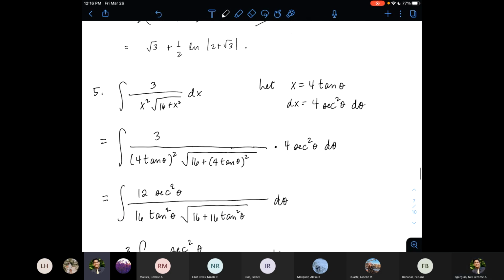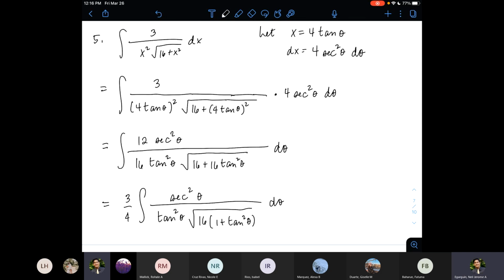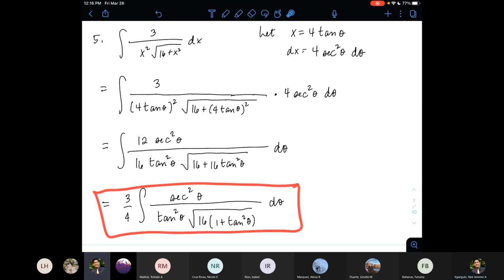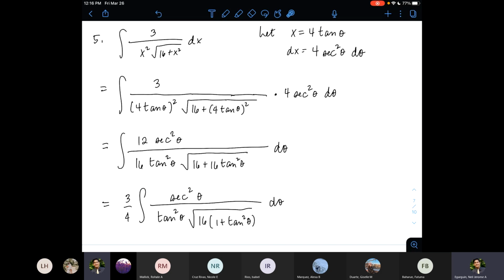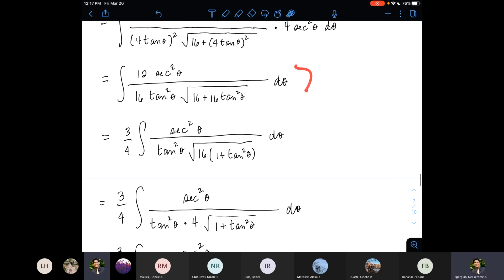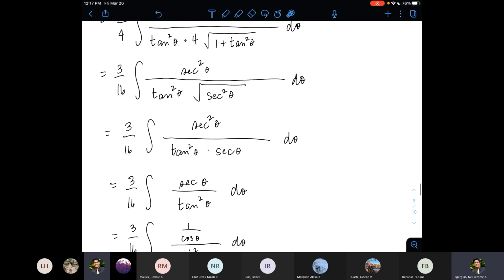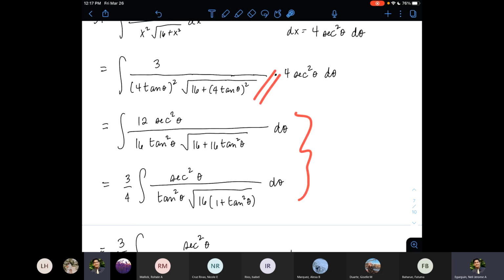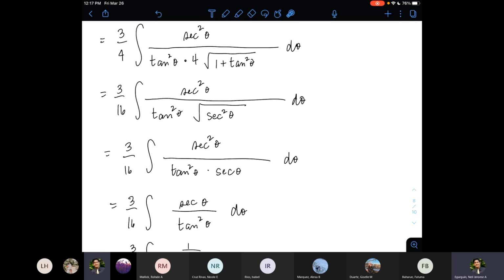Like for instance, here, definitely you can skip this step and come up with this one right away. Because all that happened there were arithmetic operations or some very, very mundane algebraic and trigonometric steps. But the main step, don't forget to write your u-substitution. Make sure you include the first step wherein you replace all the variables by the trigonometric function. You can skip some of these two lines. And then actually from here, I think you can go directly here. Because we already know what will happen to the root of 1 plus tangent squared theta. It will just reduce to secant theta. But it doesn't hurt to include some of the details.